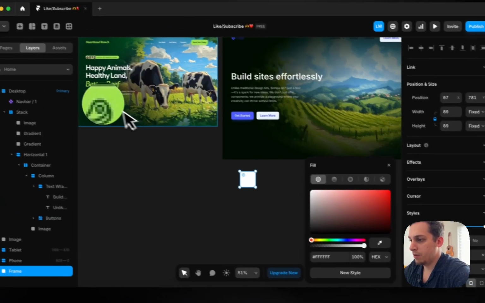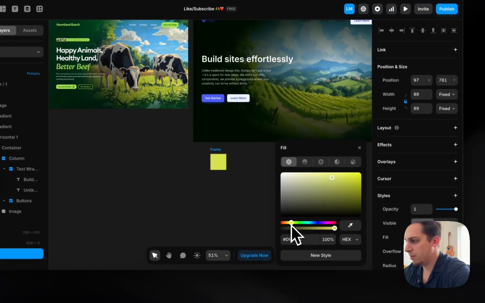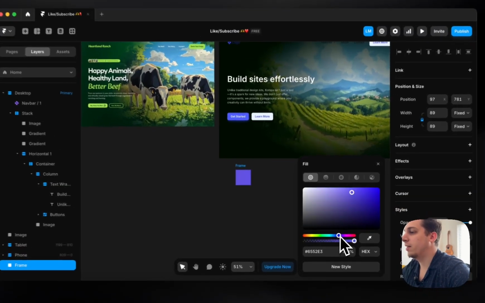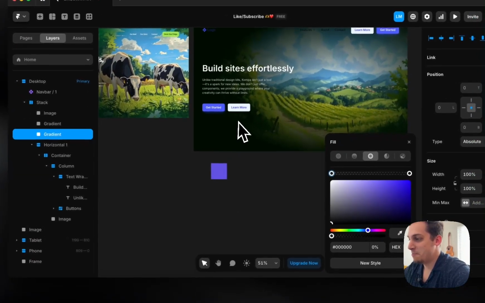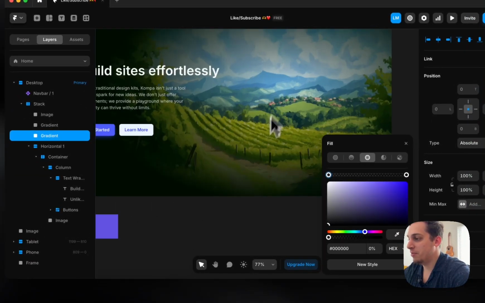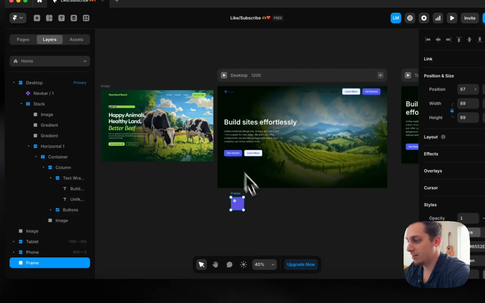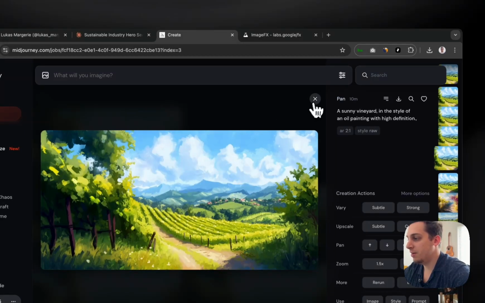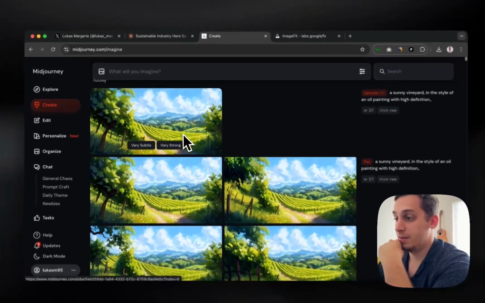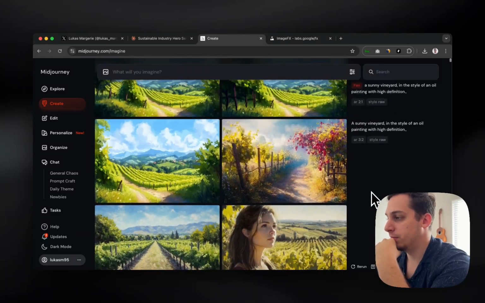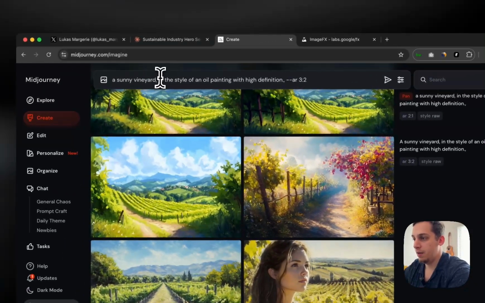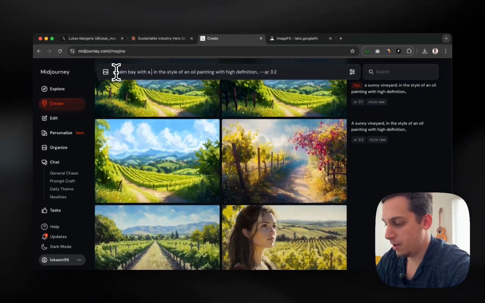But we might want to choose something different. Maybe something, I mean, now that I'm looking at it, it's perfect for this. So maybe we might want to choose some other type of image so it's not so green. So what we can do is we can create something like this, but not a vineyard. We can create maybe like a sailboat type of thing. So you can use this text, use a calm bay with a sailboat.